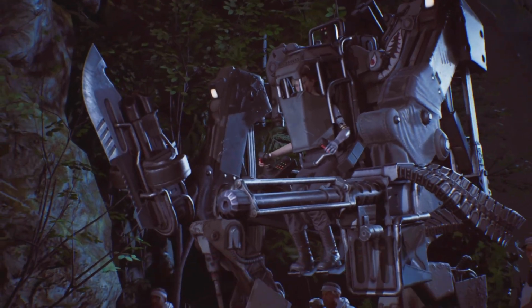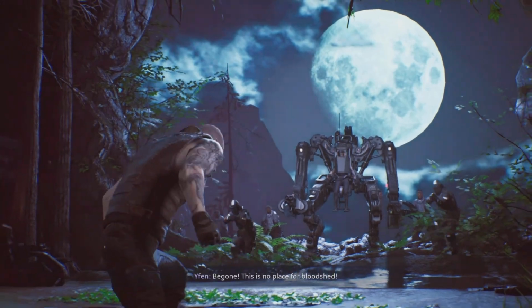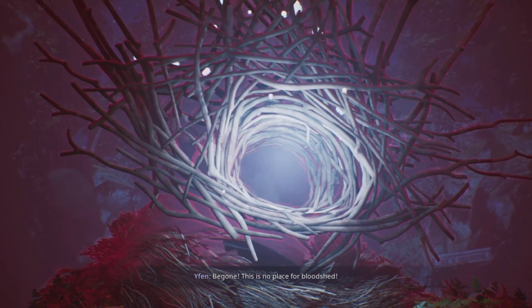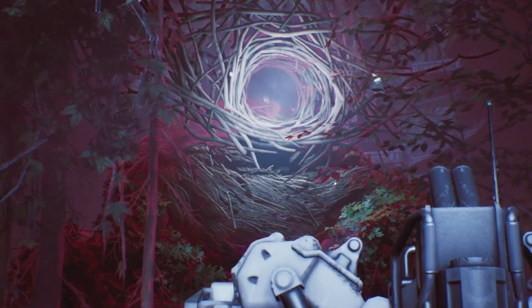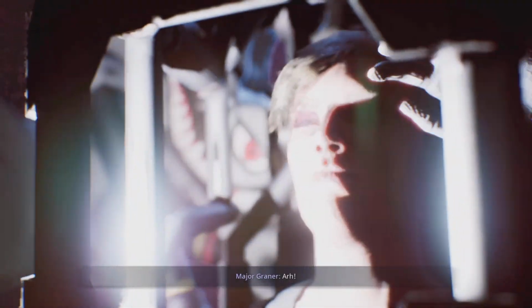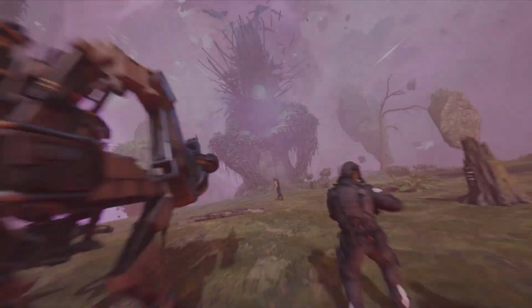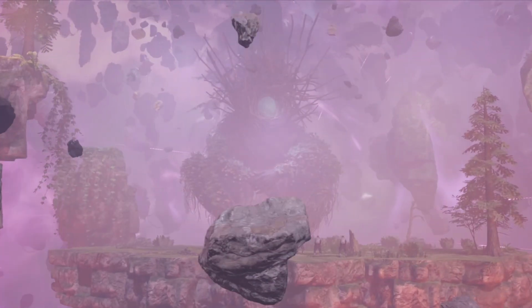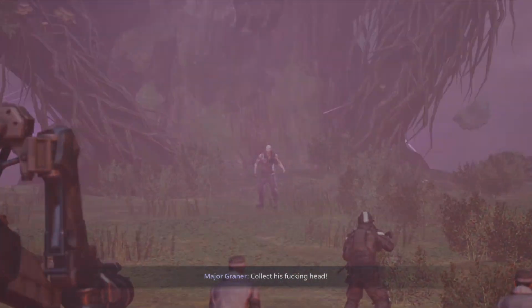Truth! Show him what you can do! Begone. This is no place for bloodshed. Make the Umbra take you. What? Stay calm! This changes nothing! Collect his fucking head!